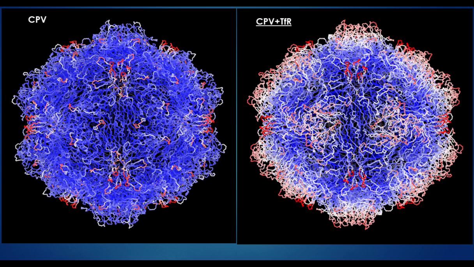But we did see some other change, and that's shown here. On the left is canine parvovirus or CPV alone. It's never been incubated with receptor. And on the right is the map that I just showed you, but these two maps are rendered differently. The color code corresponds to flexibility. Anything that's blue is very stable, and white is much more flexible. You can see that the capsid alone is very rigid and stable. But after the transferrin receptor has bound, the capsid parts become more flexible or more dynamic, and that's shown on the right.